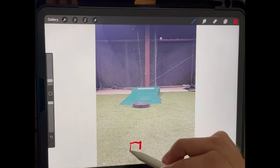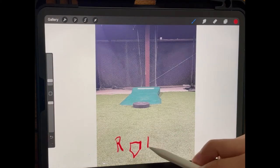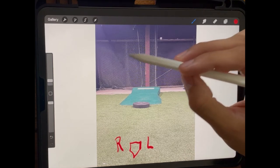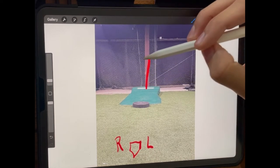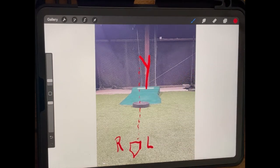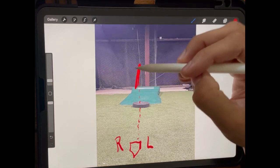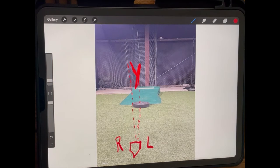So if home plate was down here, the batter is going to be either a right-hander here or a left-hander here. So if I'm a right-handed pitcher, my arm slot is going to be over here in some part of the area. If I was pitching and standing right in the middle and my arm slot is right about here, we're going to be creating this angle to the plate. Versus if I am further over and pitching from here with my arm slot here, we create a different angle and approach and attack to the hitter.